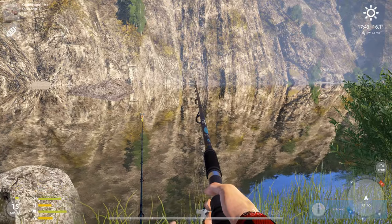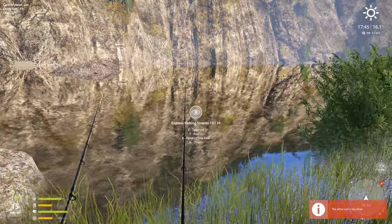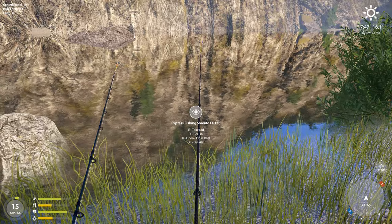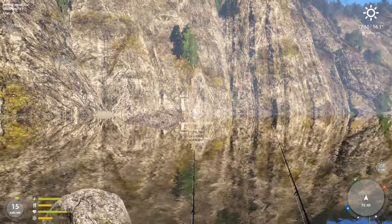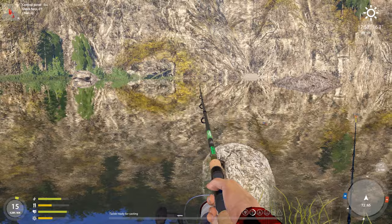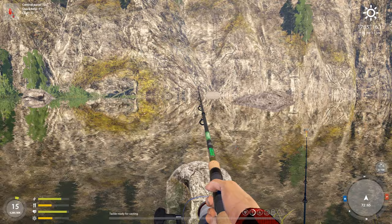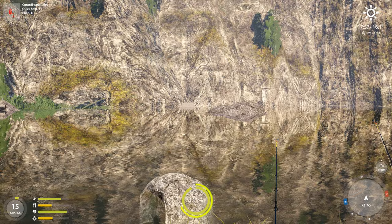Now we got some distance. See if we can get something off an earthworm. Alright. And now number... God bless it, I keep grabbing the wrong rod. 5 is it. Alright, now I think... I can't remember where I threw it last time. I think it was right over there. Towards that rock.